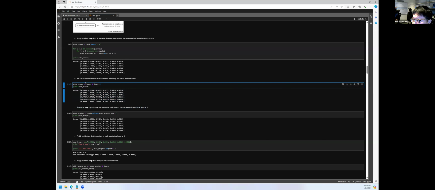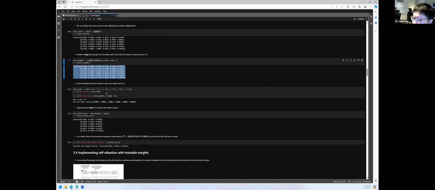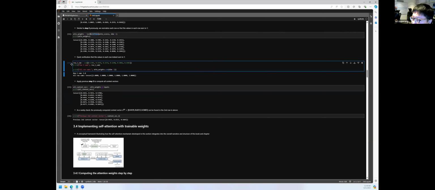So we just conduct the matrix multiplication between inputs and the transpose of the inputs, and we can obtain the attention scores. And then we can pass it to the softmax function to normalize them. So this is just a double check that the summation of the second row is 1.